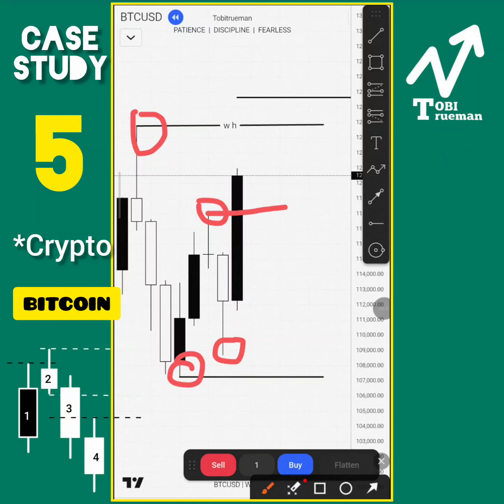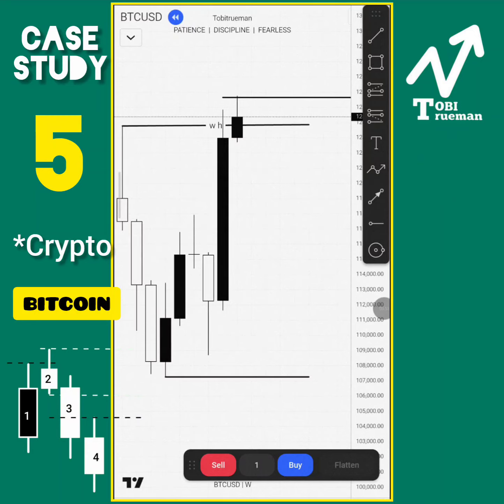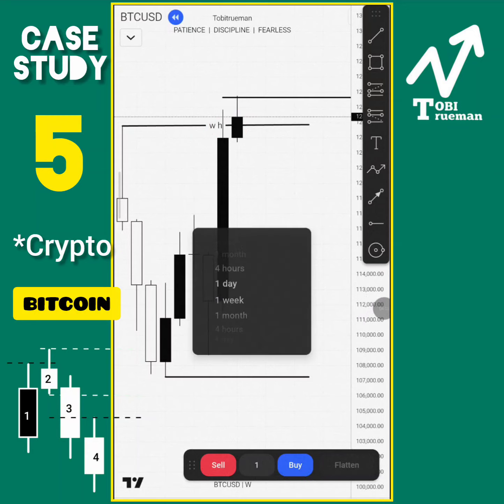So if we go to the daily now, all we'll be looking for is our reversal candlestick formation from either this range or by the time it gets to our previous week high. So let's play the chart. Now when we see that the previous major week high has been taken out, we have to go to our corresponding daily time frame.